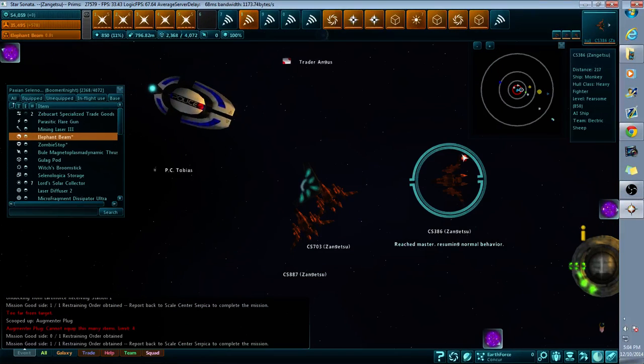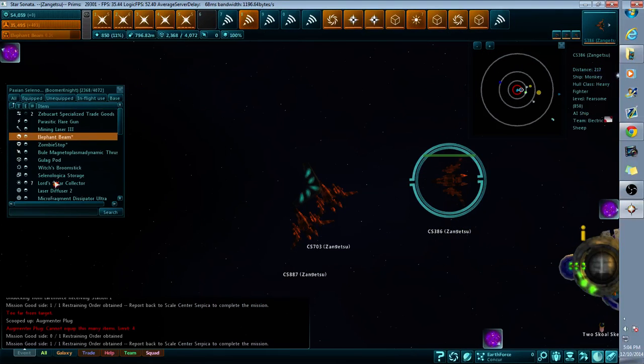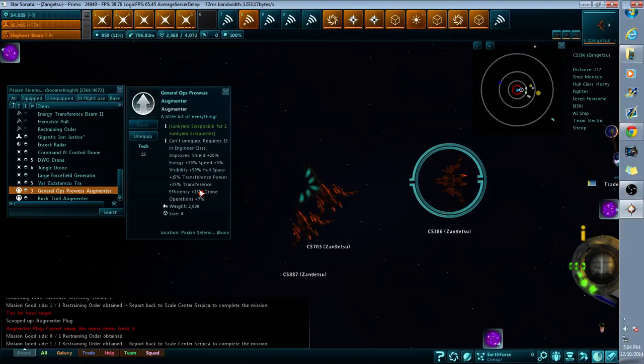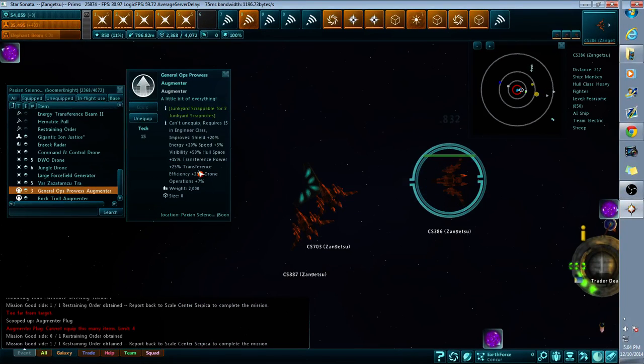But yeah, you're clearly seeing that with this amazing beam, I'm sitting here shooting for 832. That's nice. That's because of my augmenters. That's the great thing about augmenters. Augmenters affect your everything, whatever stat they are. So they affect this transference power and transference efficiency, which means, one, my beam uses less electricity, and two, it does more damage. It does more healing. So that's cool.